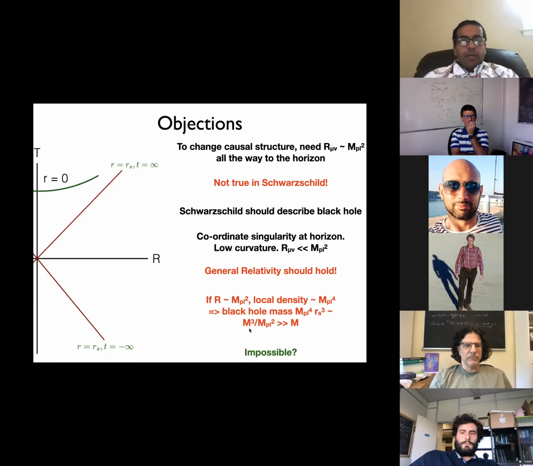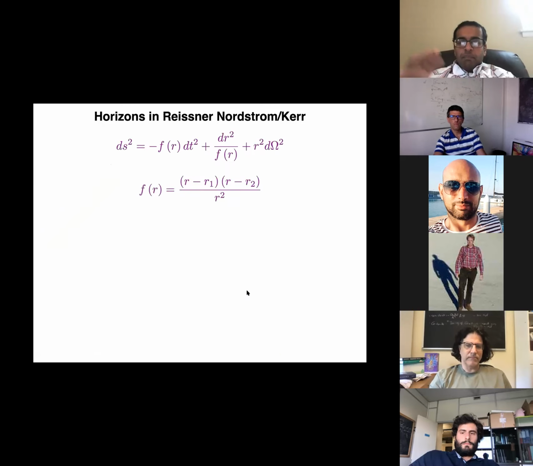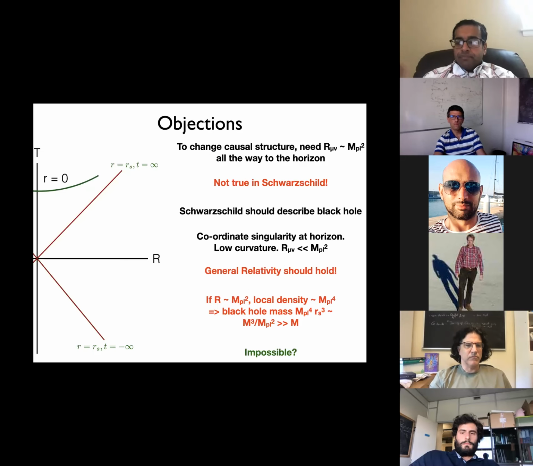How could I possibly go from r equal to 0 to the outside by violating general relativity all the way through? Because look, first of all, this is not true in Schwarzschild. It has to be the case that Schwarzschild should hold, because I have low curvature everywhere, okay? So I have no reason to think effective field theory should break down. And even if I gave you all of that, the overall mass of the black hole is way off. So this just seems completely hopeless, and one should therefore give up, okay?